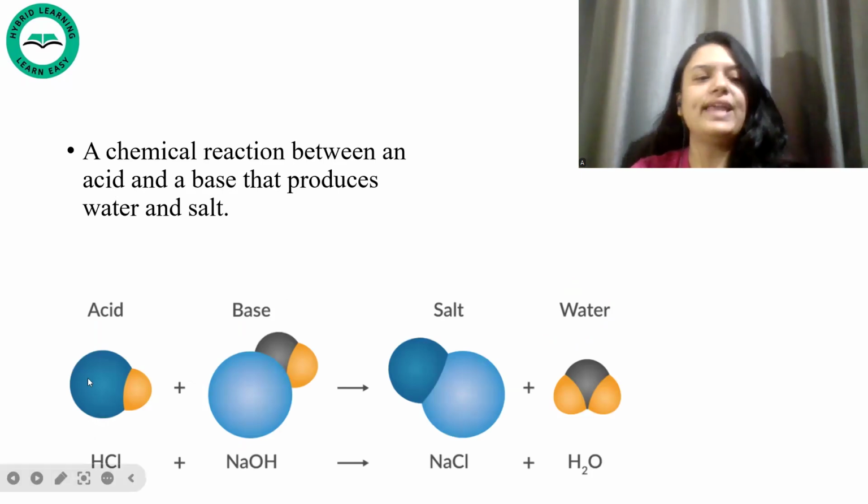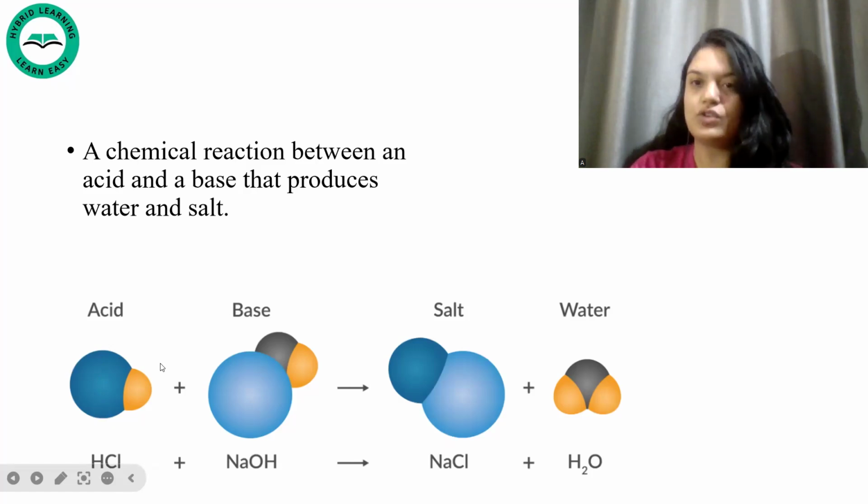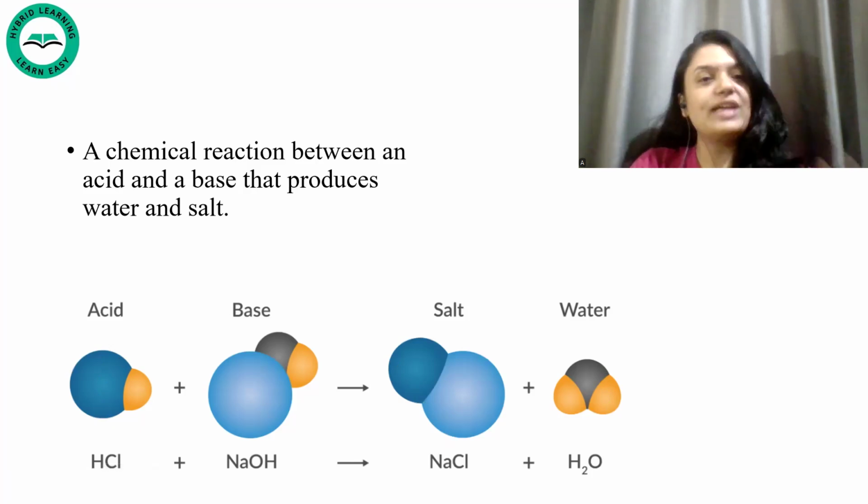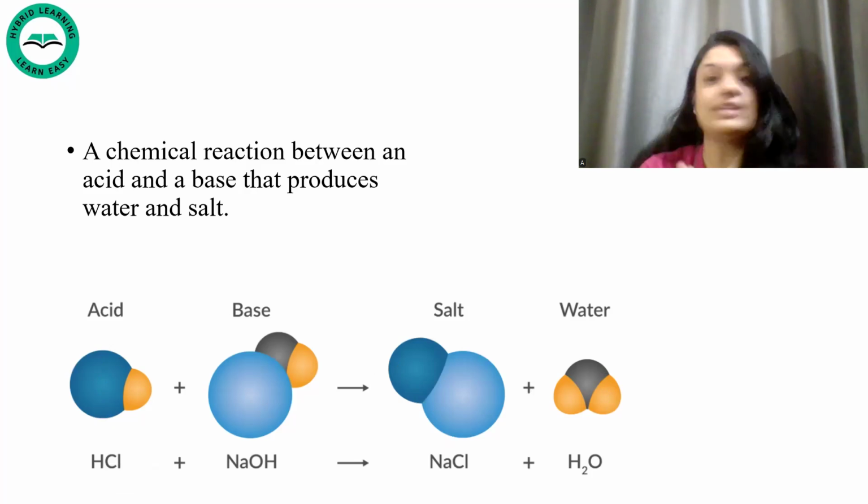So a very small example I'm giving here. This is an acid, particularly hydrochloric acid, which is HCl, and this is a base, which is sodium hydroxide. It is reacting and it is forming salt. So if you see here, the water part is going here, right? Water is separated. What we are getting? We are getting sodium chloride, which is a salt, which is neutral. So this reaction is typically called neutralization reaction.